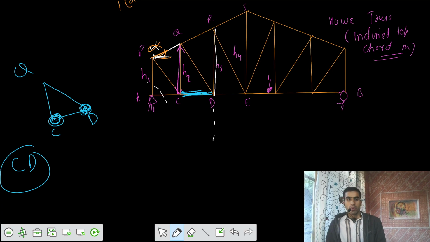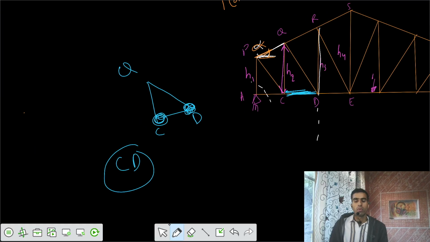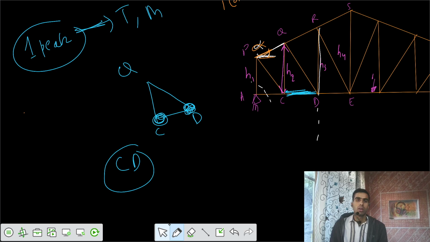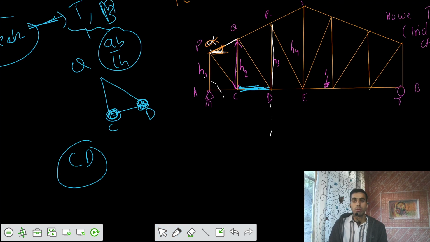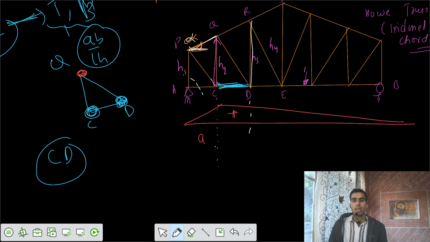Now what can we do? We can directly say that even if the loading joints are at C and D, we have only one ordinate. We have only one peak in those top and bottom chord members, in the form of AB by LH, and the peak ordinate is opposite to that of the third one. Here the ordinate would be developed at the location of Q, a positive diagram with ordinate 5A by 6A H, and that value of H is H2.